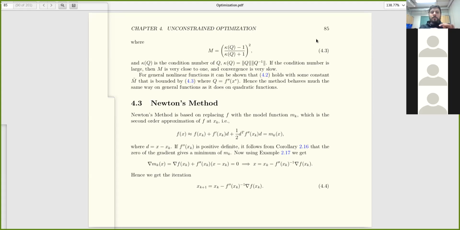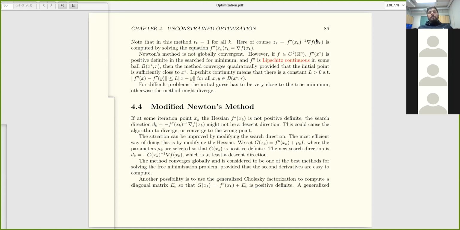This is what happens in the Newton method. So we're taking a little bit more accurate approximation than linear. In the linear case, we thought of this as just a straight surface until we hit the bottom. That's just the new direction, like this. So we hit a bottom. In this case, we think of it as a second order polynomial, and we hit the bottom of that. Okay. And here, the step length will be 1.